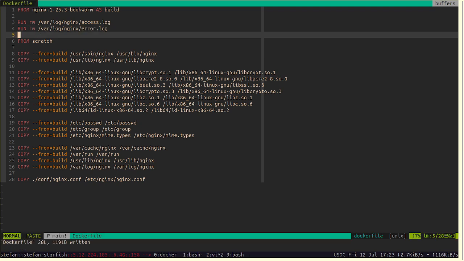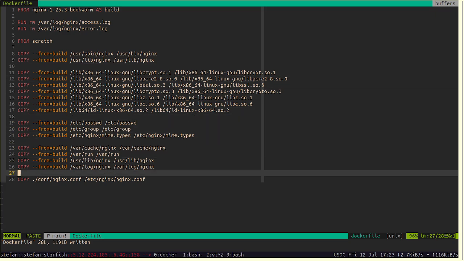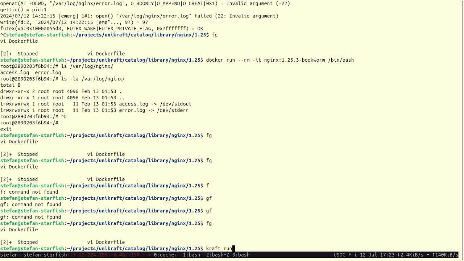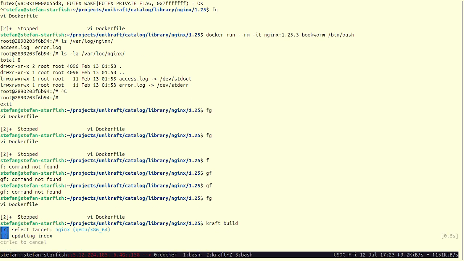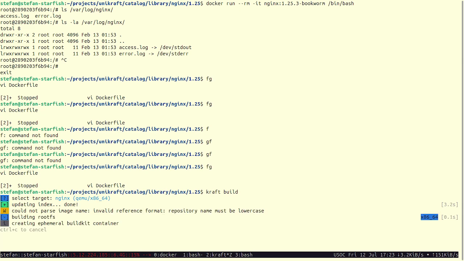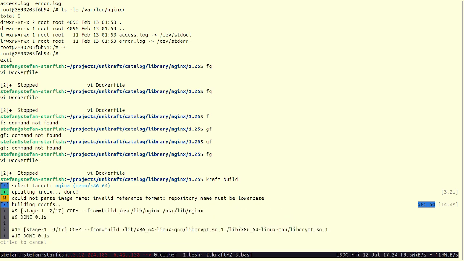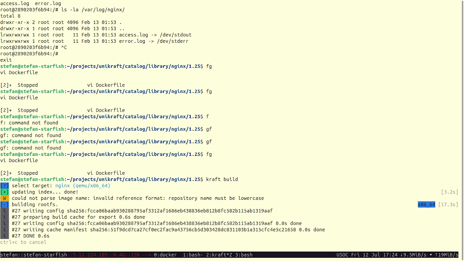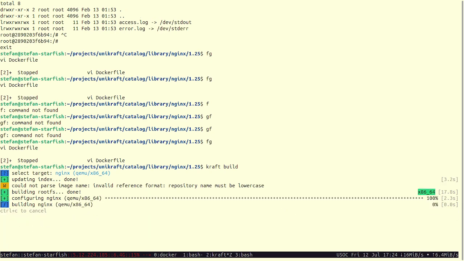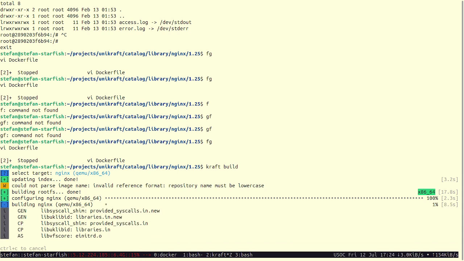So we just copy the directory without the files in there. I think this should work, let's see. If I remove those files, now when Nginx starts, it should create them. And if it creates them, then they will all work fine. If they were already there, it tried to open them and that didn't work.